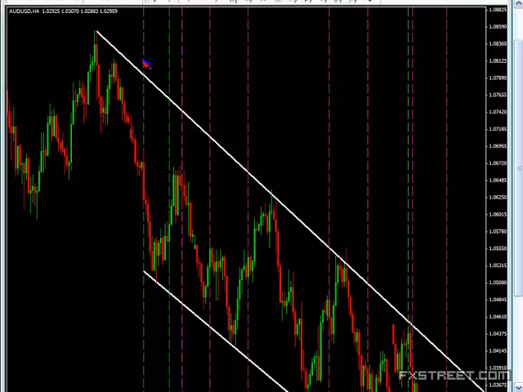Okay? One by one. And we notice, by the way, the overall trend is to the downside in the Aussie dollar. So we're going to continue to look for symptoms. By the way, to wrap up really quickly, in terms of the CAD yen, why did the CAD yen go down and the economy continue to improve?